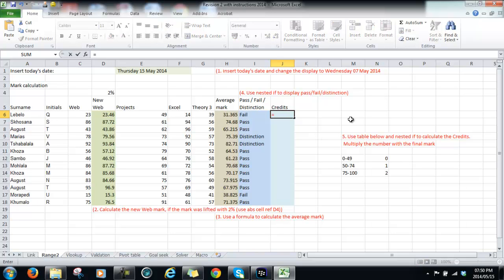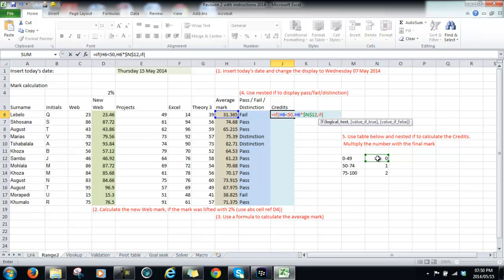So it's equals to IF the average mark is less than 50, comma, the credit is the average mark times this value. And we use our absolute cell reference so that we can autofill.